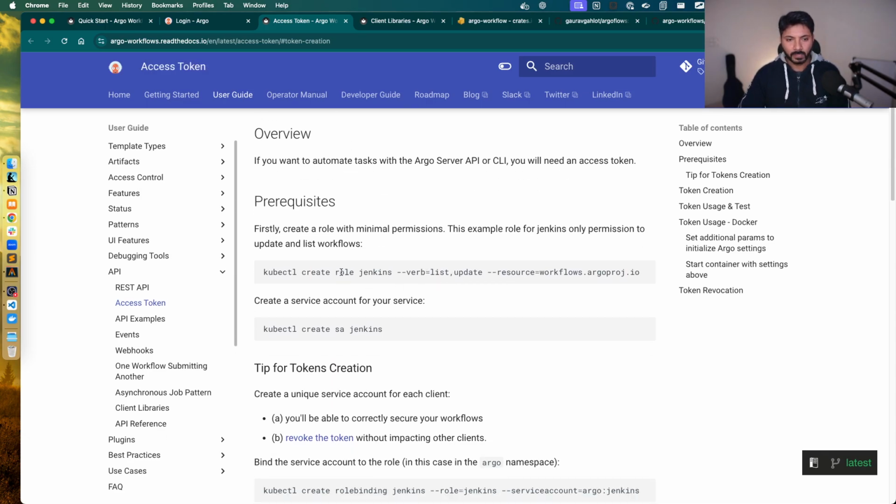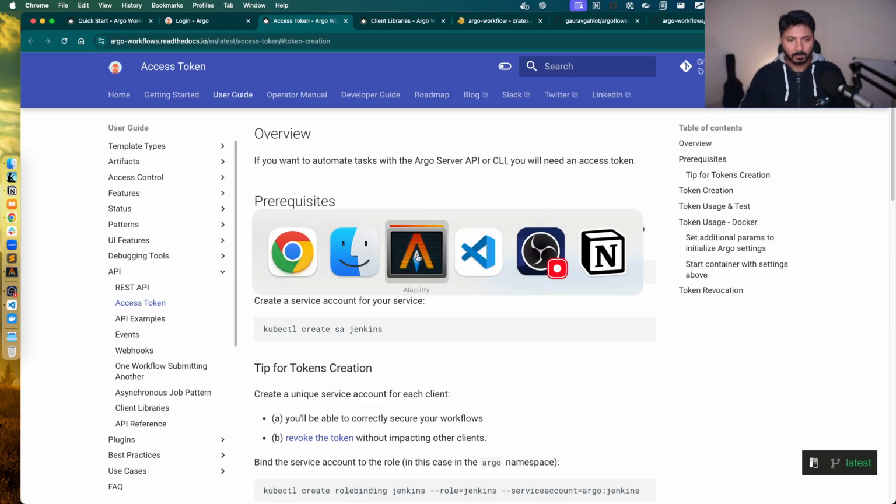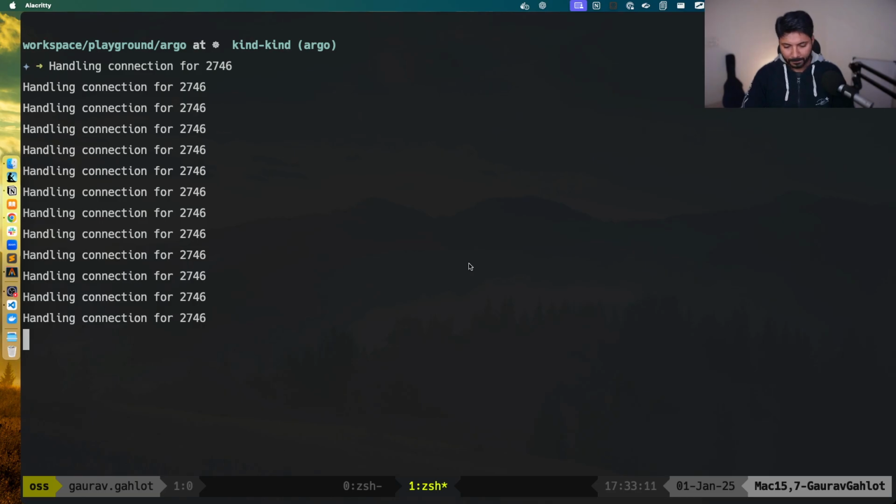What we need to do is create a role. Now, this role can be named anything. These verbs can be anything as per your use case. And the resource is going to be Argo Workflows. So let's start doing the same.